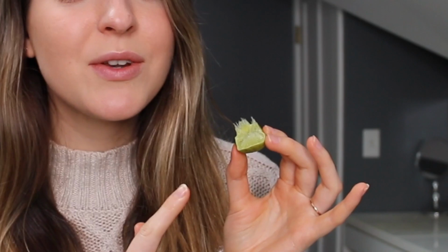So to try this, I'm not going to be fully eating it, but I'm kind of just going to bite down on it and squeeze out the juice, I guess, because that's the best I can do. Anyways, bon appetit. Wow, that's really sour. Now see, I love sour things, but this little dude is intense. My goodness, folks. These key limes blow regular limes completely out of the water.